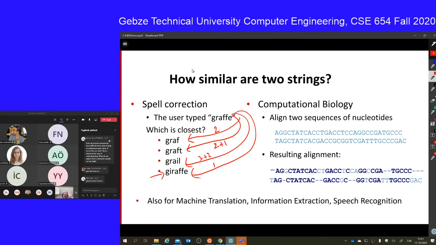If you have two different DNA sequences from two different sources, I like to align them to see how similar they are. Remember, if I like to align these two words, graph and giraffe, I say that if I make an insertion in the word, I'm getting a correctly spelled one. I am trying to do the same thing with these very large words.